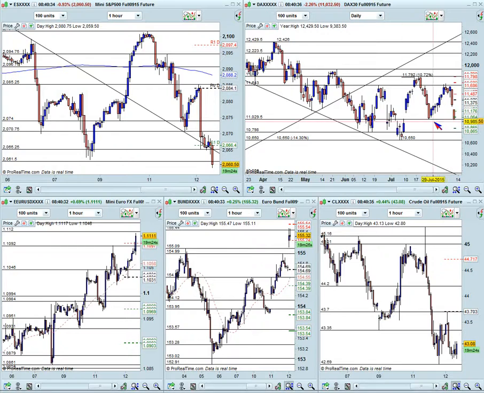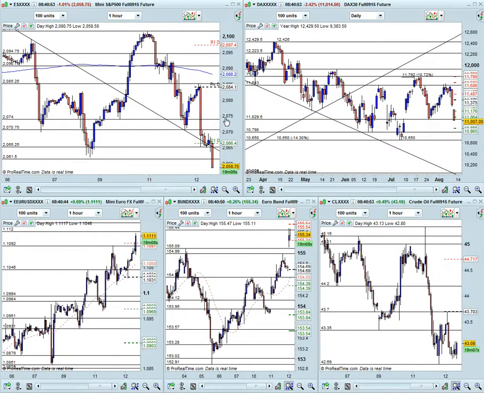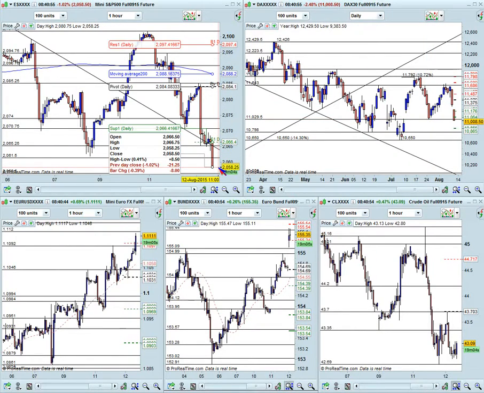Things are looking very heavy right now. So the S&P, just look at my chart, top left, S&P breaking down below that low point from the 7th of August. Look at my DAX chart on the right here. Just testing, and we'll almost certainly see a break of the 27th of July low here. Equities, there you go, S&P extending lower now.